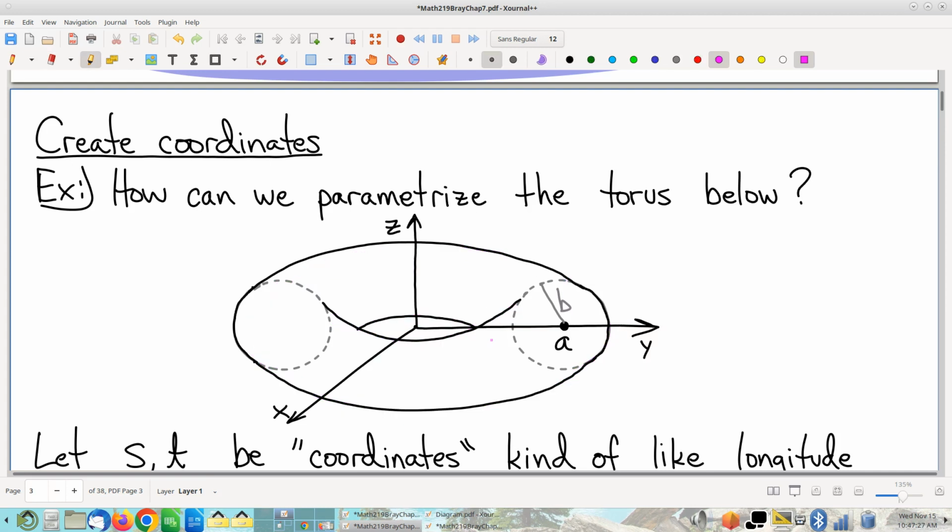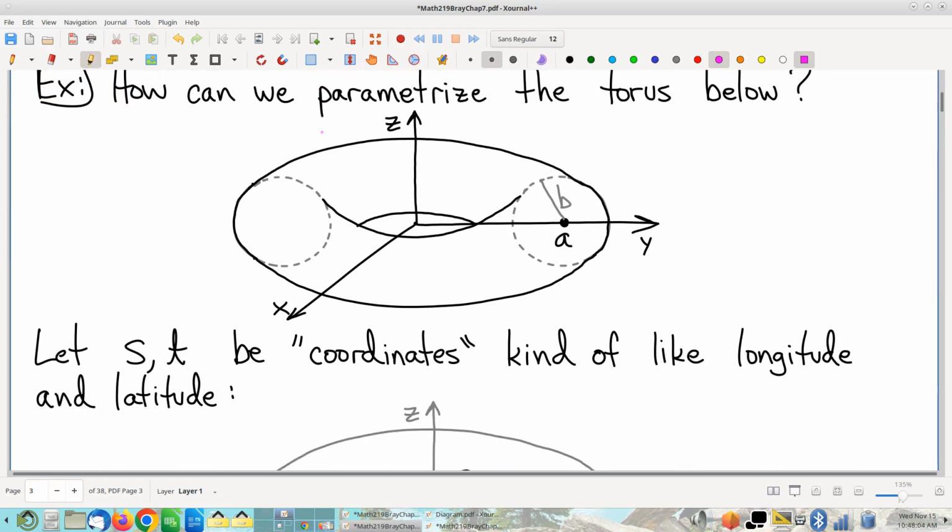But what I think is a really natural and simple one is this idea of creating a coordinate system. Really simple way to think about it. Forget about parameterizing just for a moment. Just pretend that this is a world that you're living on. Pretend like this is the strangest shaped planet you've ever seen. Imagine if you were building a civilization on this planet. How would you describe location? What would be the longitude and latitude concepts that you would use on this planet? Right? Any way that you can set up a coordinate system for this scenario.